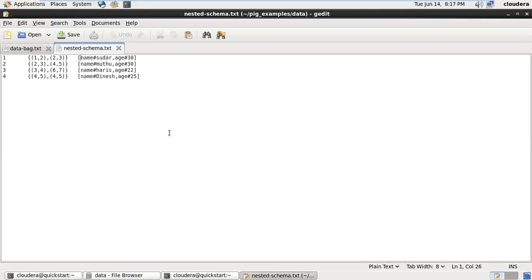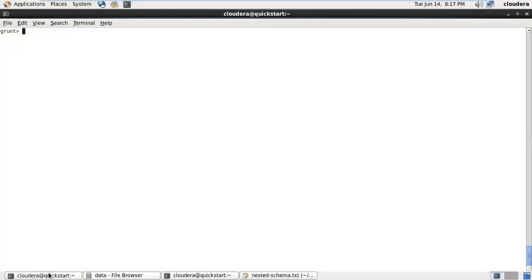So let's see nested-schema.txt. Let's load that syntax here. Ideally we should give some meaningful names to these aliases, not A, B, C, D, E. Okay.